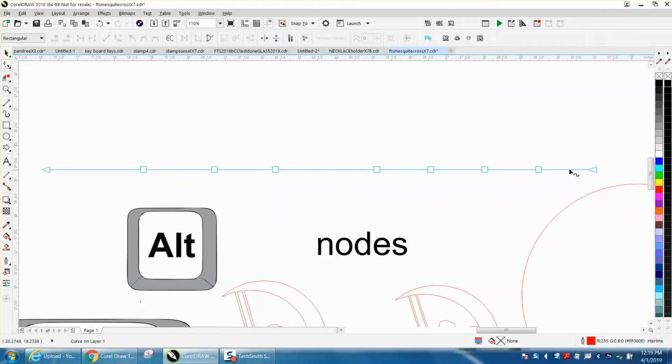Now, see the arrow is pointing this way. Let's select all the nodes, and holding down the Shift key, it's going to delete the nodes past that node toward the end of the arrow. It only works in that direction. So if you want to select all the nodes again, and we just want to get rid of these two nodes, click on this one with your Shift key, and it'll delete anything in that direction. It won't delete it in that direction.